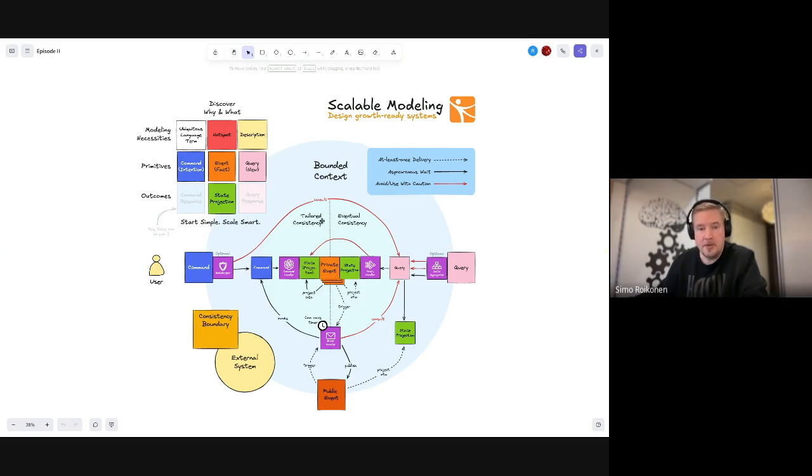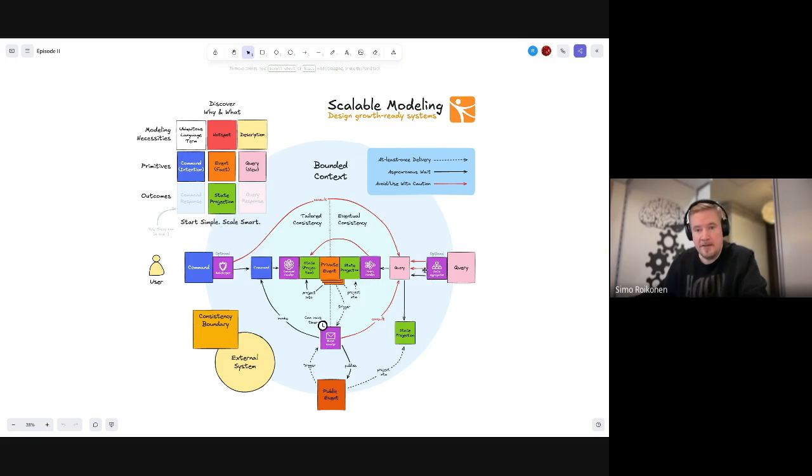Then there is the tailored consistency, so we can in the implementation define which type of consistency we use on this side. But on the right-hand side, there is usually eventual consistency in place when we are doing queries to the state. And we have the query handler there.